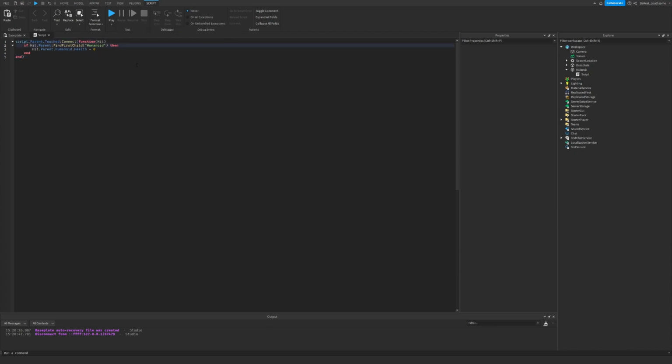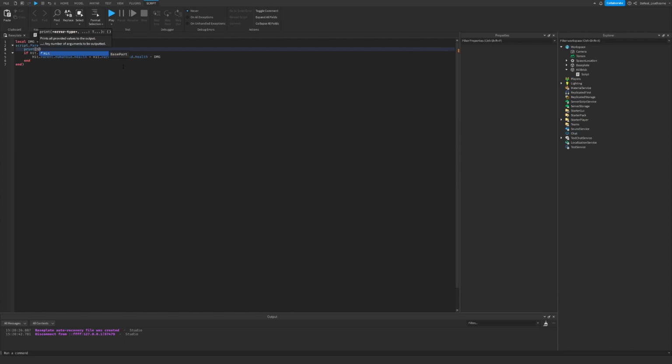And if you want to do something else, like change the player's health incrementally instead of just immediately setting it to 0, if you want to change it piece by piece, you can do hit.Parent.Humanoid.Health = hit.Parent.Humanoid.Health - and then whatever number you would want. And just for an extra little thing you can do, you can say local damage = and then set this damage to be whatever you want. I'm going to set it to 2 for this, and then minus damage.